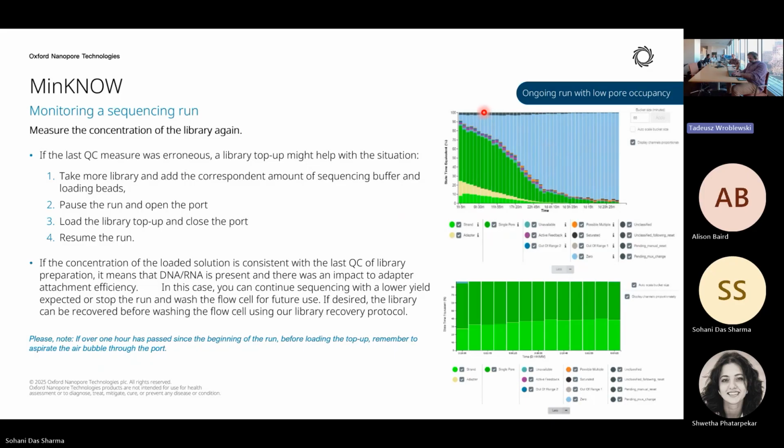Sometimes, if you see a sharp drop in the pores in 4 or 5 hours, just pause it. Try to take out the samples, purify and reload and see if you get more pores, or just transfer it into a different flow cell, so that's also possible. If it happens, you can let me know, and I can suggest something.